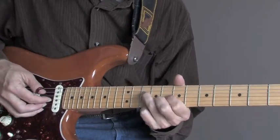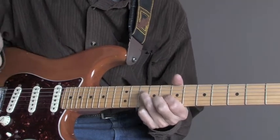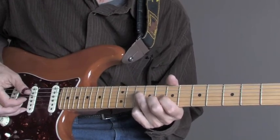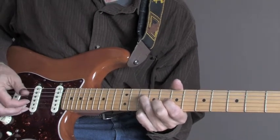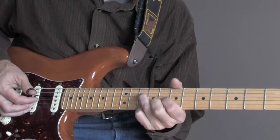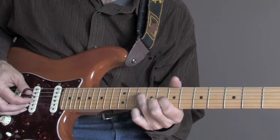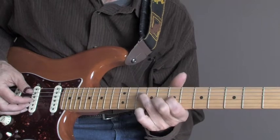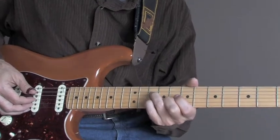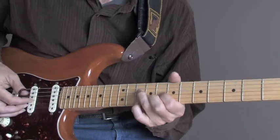So now, instead of doing the two pull-offs and then the bass and then one pull-off and then the bass, it's simpler than that. It's just going to be: two-fingered shot, pull-off to the bass on the 4th string. That's all it is. And then we're going to move from there — that just keeps repeating. I'm going to move my index finger down to the 7th fret and back to the 8th. Pinky comes up on the 3rd string on the 10th, and each one of those is going to be a pull-off with the two-fingered chord shot.